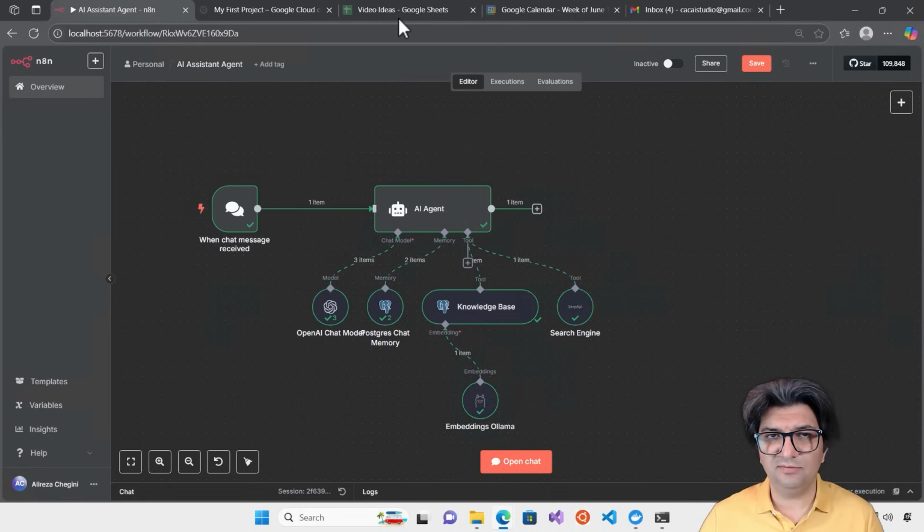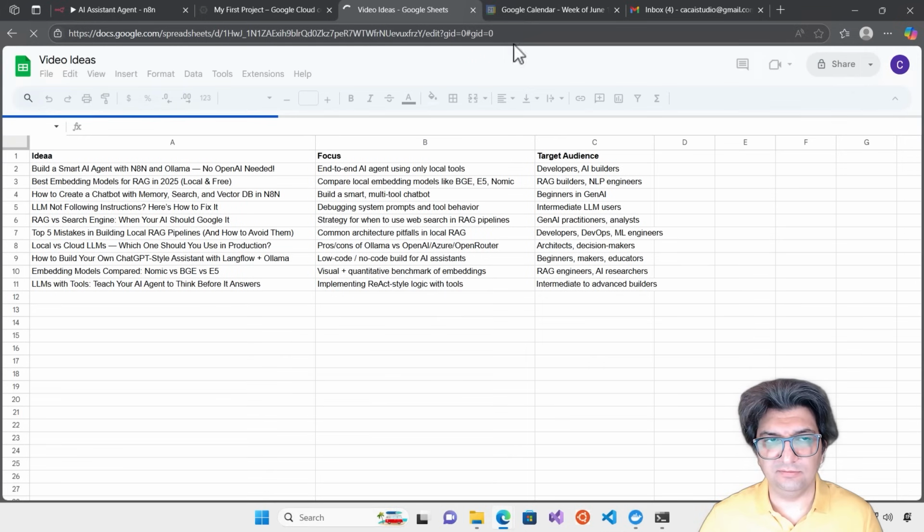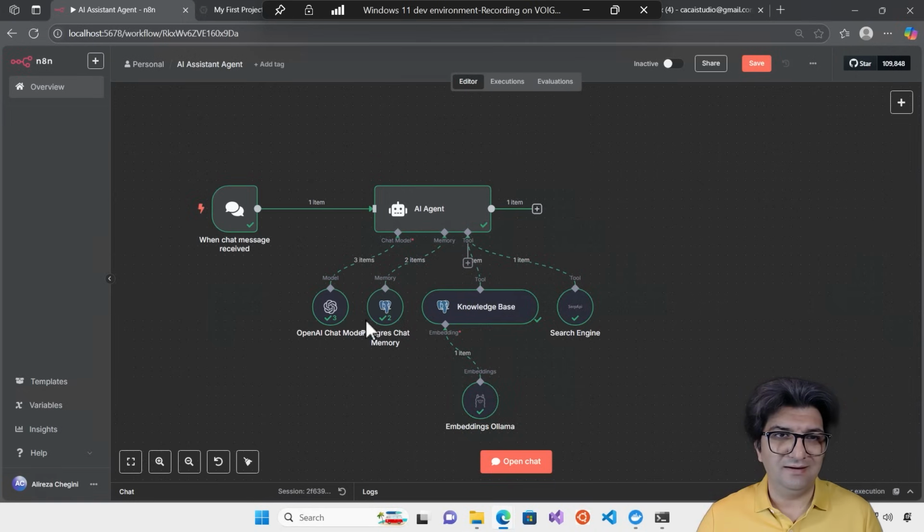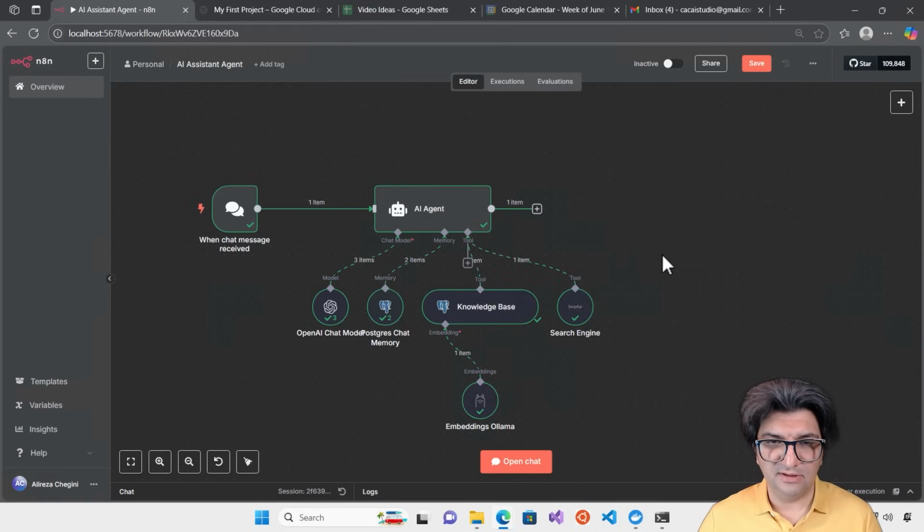For the Google Sheet, what I want to do, I want to connect it to the Google Sheet that I use for the video creation. This is my Google Sheet that I'm just adding a lot of ideas for the videos that I want to create, work on that. And this is quite an interesting way for me to keep my ideas and brainstorming. So I can connect it to the agent, so then sometimes I can ask the agent to give me ideas, also tell me what kind of ideas I have there.